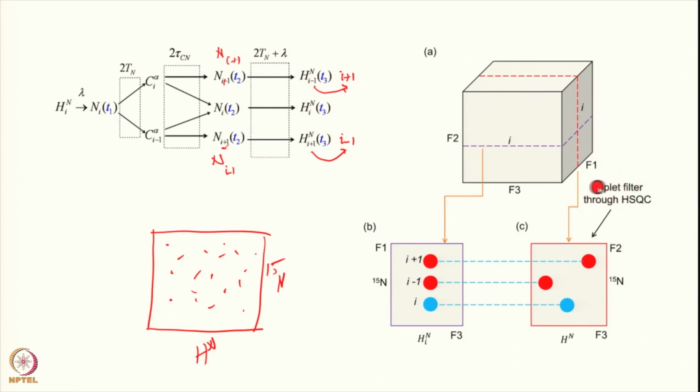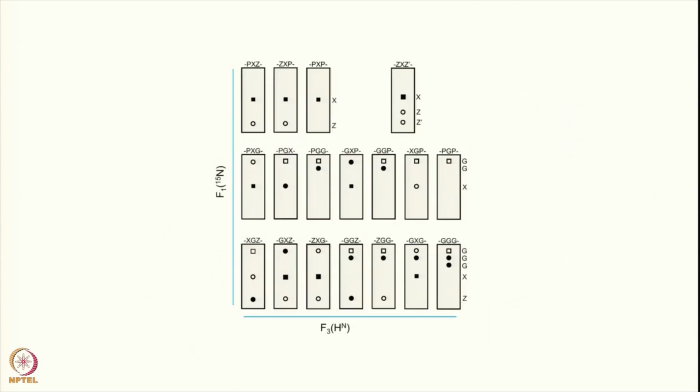Now if there is a glycine in the triplet sequence, these color combinations will change, and that is an extremely useful factor because you will be able to figure out where you are along the polypeptide chain. As you are walking along the polypeptide chain, if you hit a glycine, you hit a different kind of peak pattern. Therefore that will appear as a checkpoint, and that is demonstrated in this particular slide. Of course, if there is a proline, it will not produce a peak, so you will have only 2 peaks, not 3, because there is no amide proton on the proline.